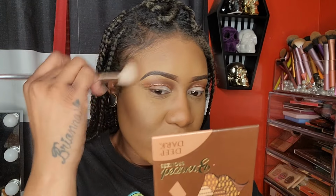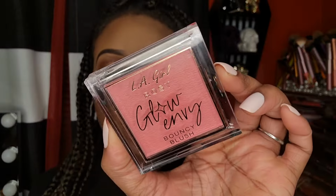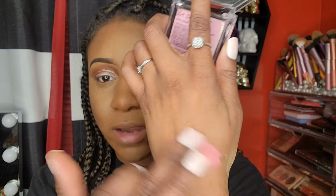Just wanna go in and bronze up the face. I wanna try out the LA Girl Rosy Glow Envy Bouncy Blush, and this is in the color Rosy Glow. The texture of this blush is moussey. It goes to a matte. Now, y'all know I swatched this in my Ulta haul and I said it was ashy, but I'm still gonna try it.